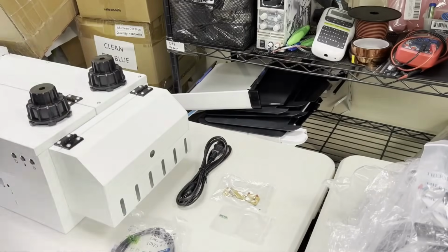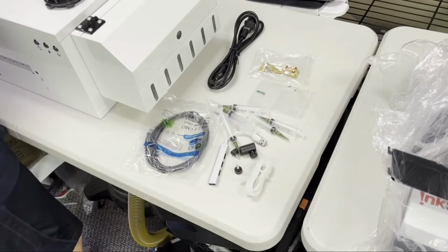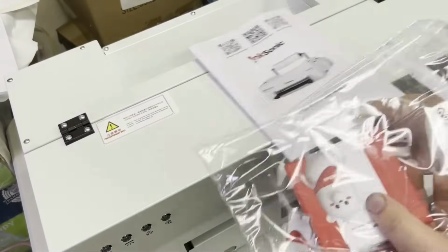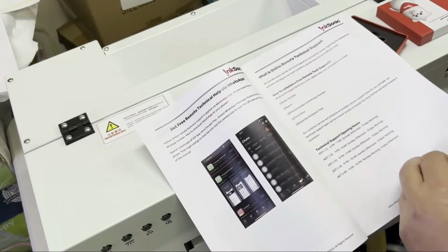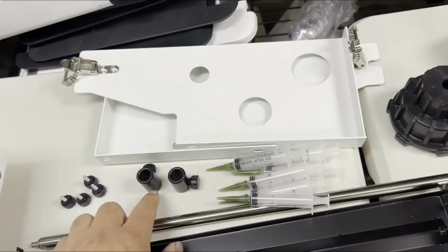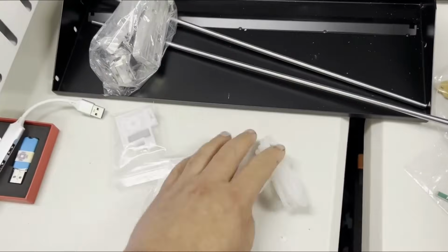Now we lay everything on the table, open up the user manual, and lay it out in the position exactly like what's in the manual, so you know what you have and what you don't have. The manual actually starts with customer support: how to contact them, what their office hours are. That's a good sign. Now flip the page where they have the parts, and as I said, lay that out and count them, make sure you have everything.